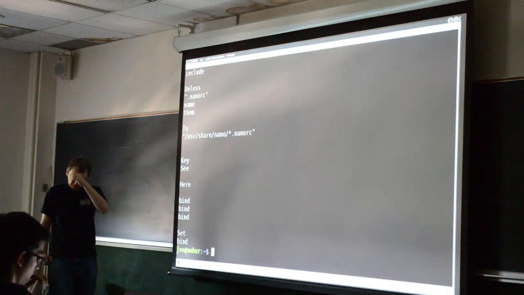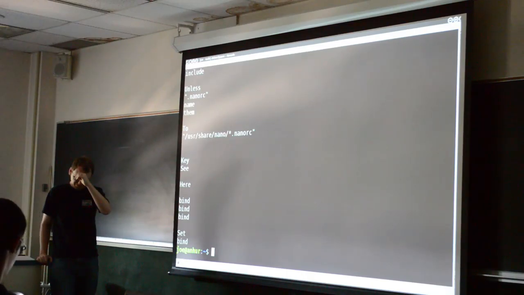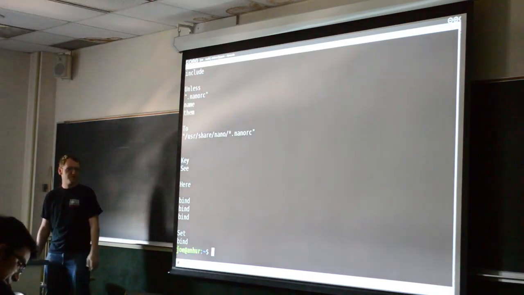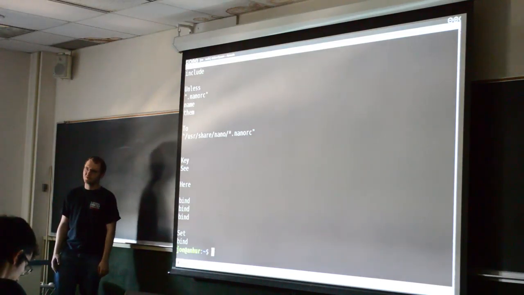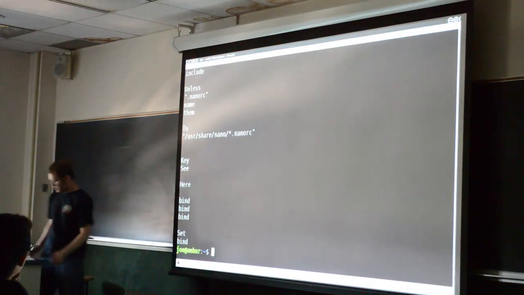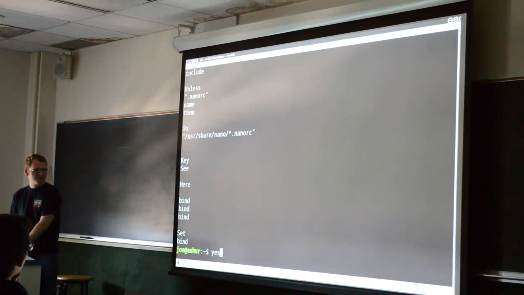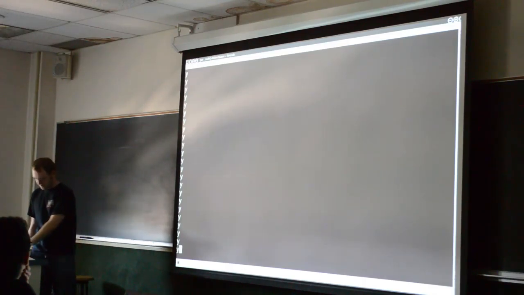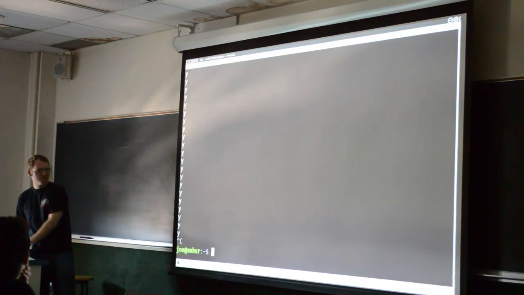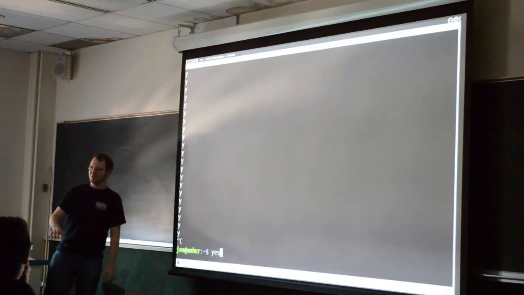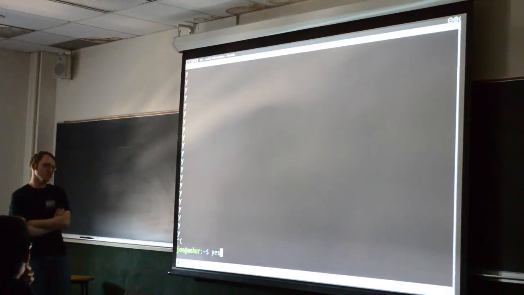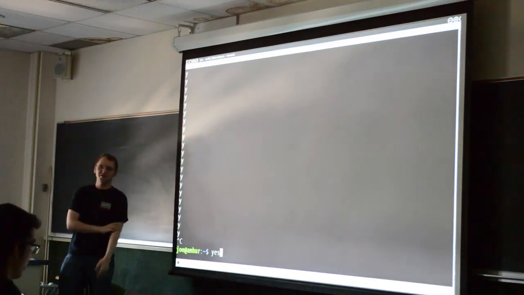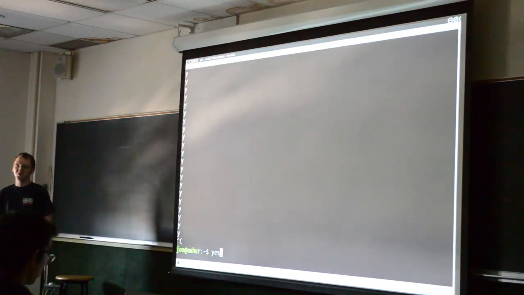So this is actually really useful when you have commands that don't really take files as arguments, but they still want you to type something. The yes command, which I do not recommend running, or if you do run, be prepared to press Control C to exit it. Yes just prints out a bunch of Y's. So if you have a program that keeps asking you questions, you could put the output of yes into a file and then feed that file, although you have to tell yes to stop at some point.